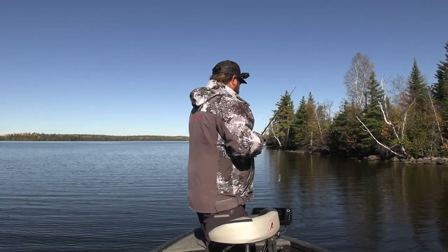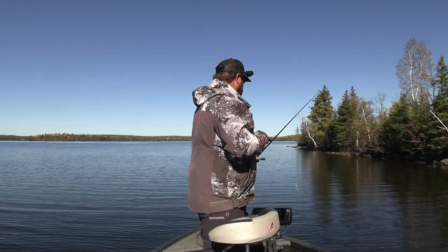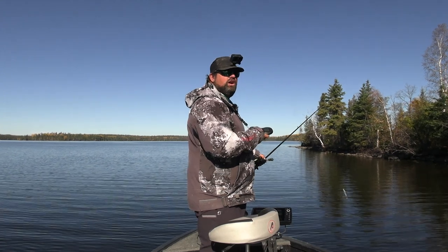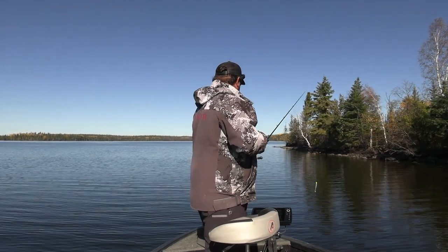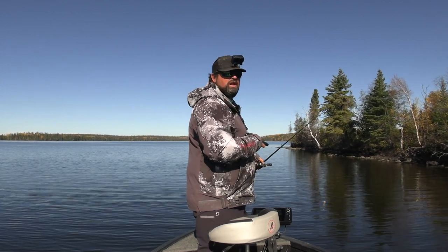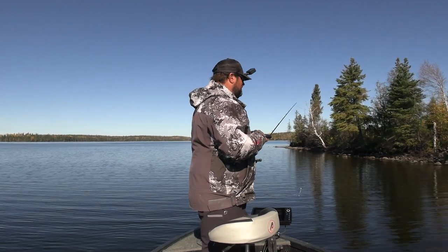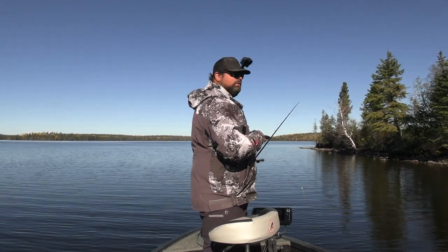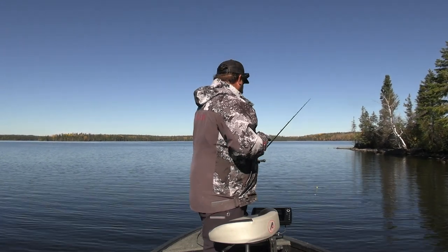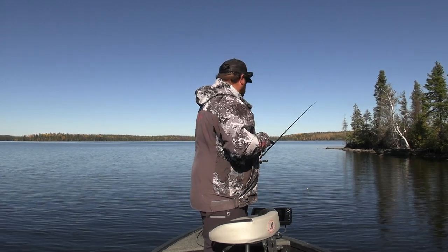It's very tea stained water. Highly recommend good polarized sunglasses. You're not going to beat a Costa Del Mar lens. I am not working with them in any aspect at all, but I would never wear another fishing lens besides Costa. Don't tell them that though, because I'm hoping maybe I can work with them eventually. I've been guiding for 18 years and you can't beat a Costa Del Mar lens.